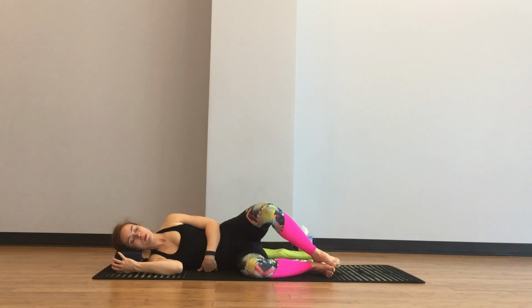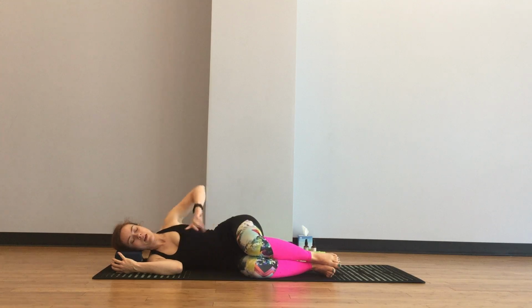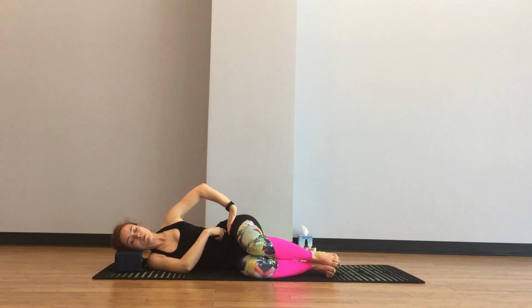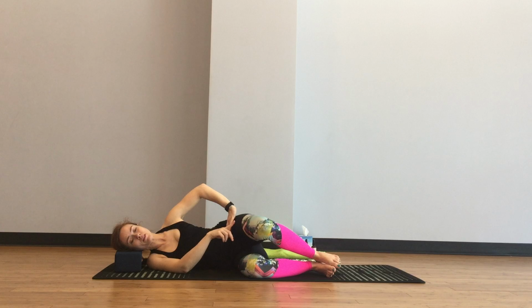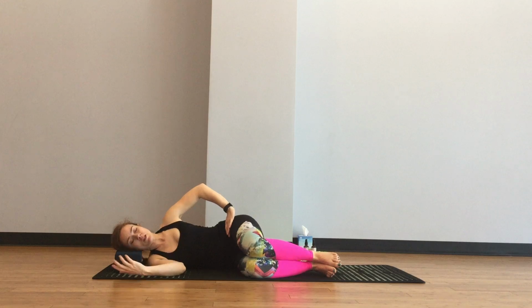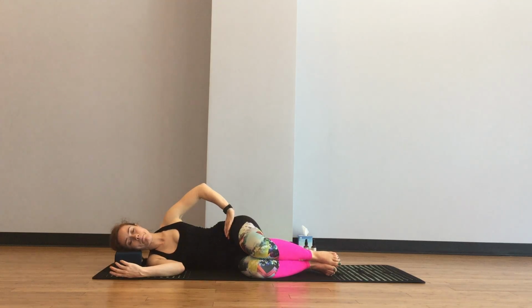And then keep opening and closing the knee in a really steady way with your top hand on your top hip. The hand will give you feedback if you're doing a lot of rotation. You want to avoid any rotation, and you simply want to work on opening and closing.